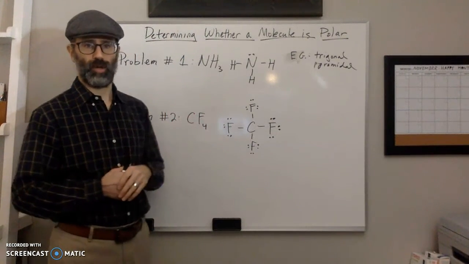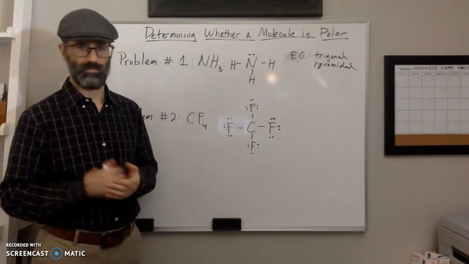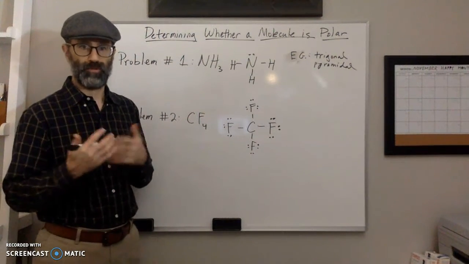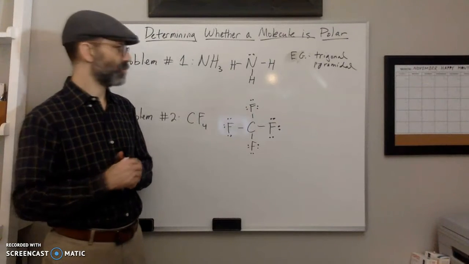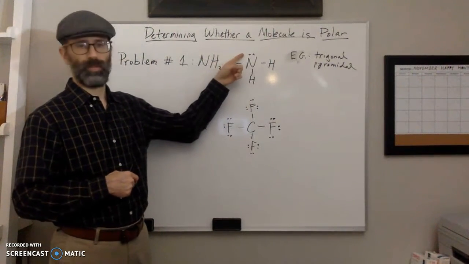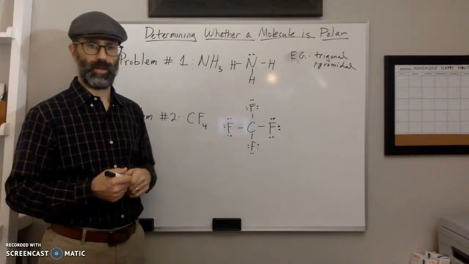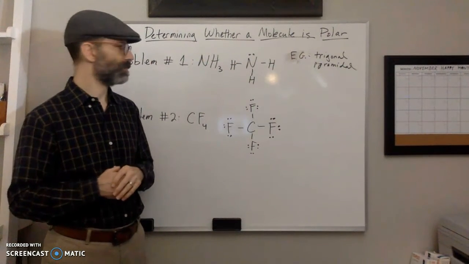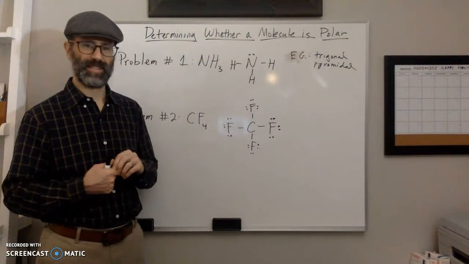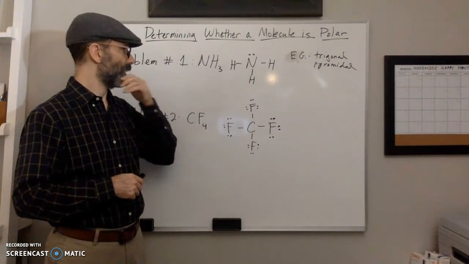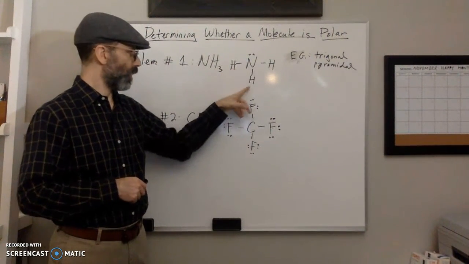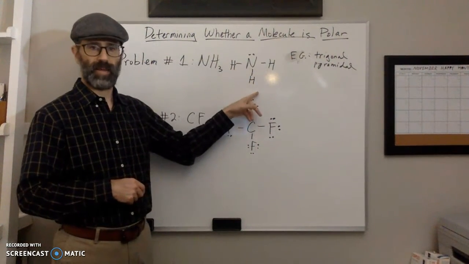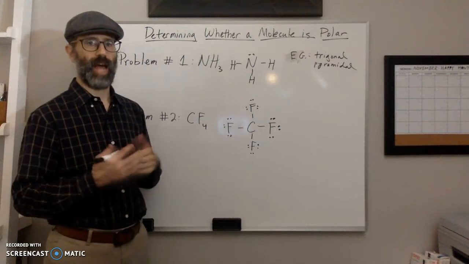One of the other things you want to look at is, if you can't imagine what it looks like in your head, or you have trouble visualizing it, you could just look at whether you have lone pairs. If you do have a lone pair, then most likely it's going to be a polar situation, but not necessarily. The other thing you have to look at is, are the atoms all the same? If all the atoms are the same, it could be non-polar.